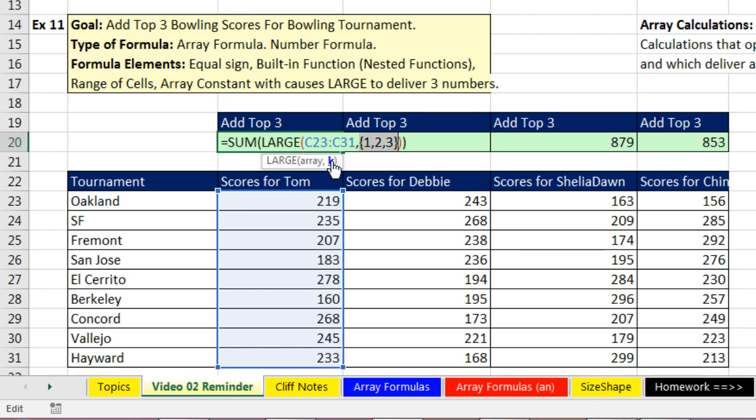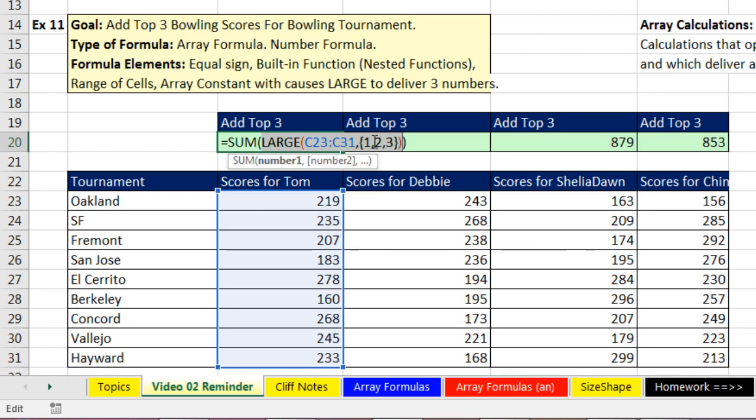Or we could give the k argument a 2, for example, and it would deliver the second biggest. But the fact that we gave it 1, 2, 3 items, an array of items, instructs the LARGE function to deliver 3 items. And that is the hallmark of an array calculation in an array formula.